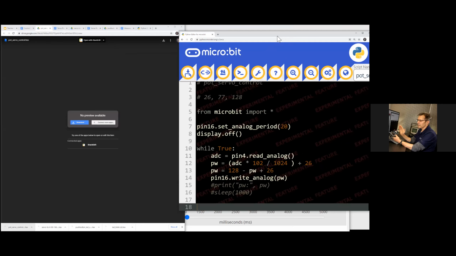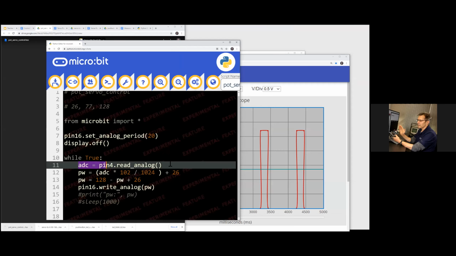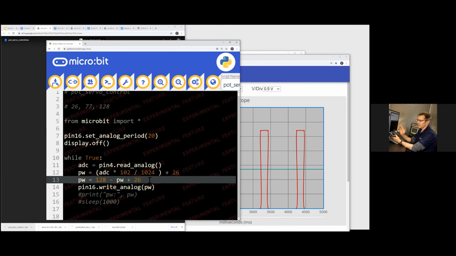So this script is going to measure the potentiometer, then do a y equals mx plus b calculation. That's very important for any of you who need a nice concrete example of why the y equals mx plus b that is used in algebra is actually important. Well, here's something that does something with it.